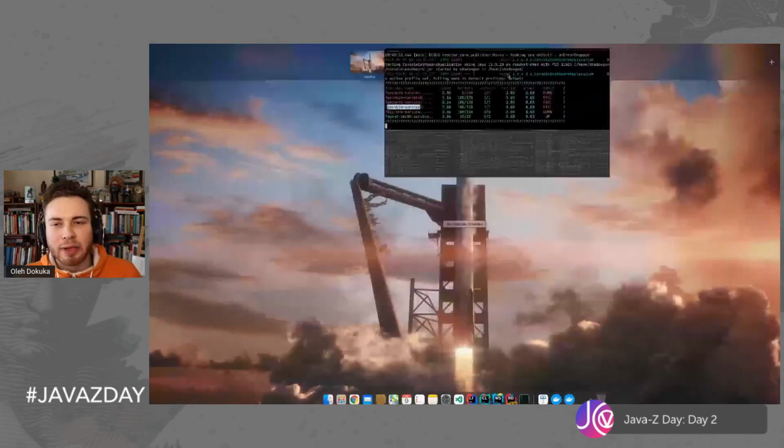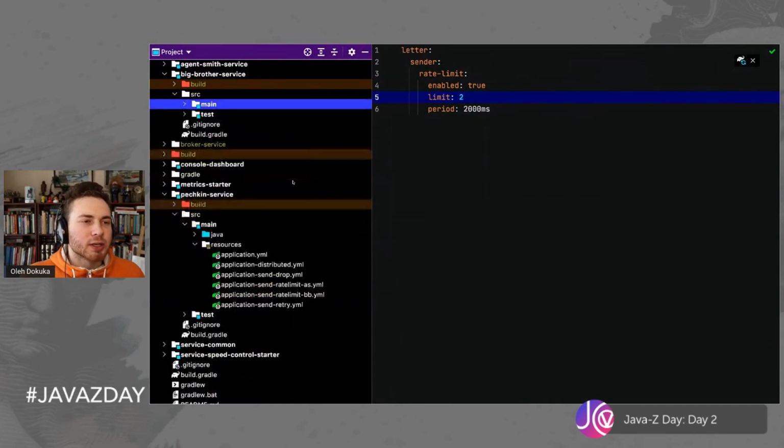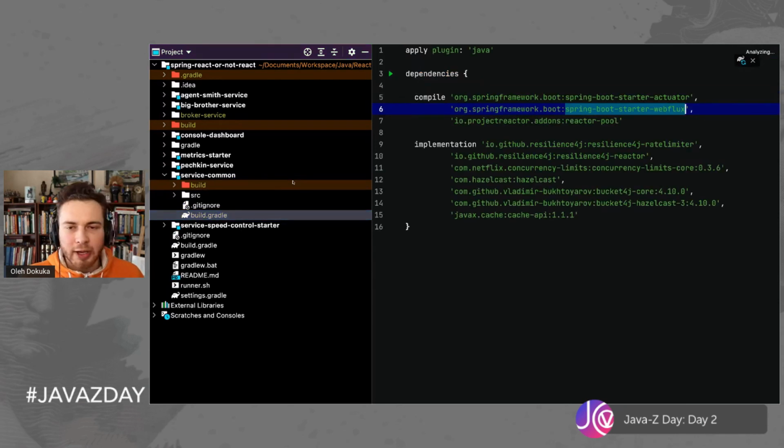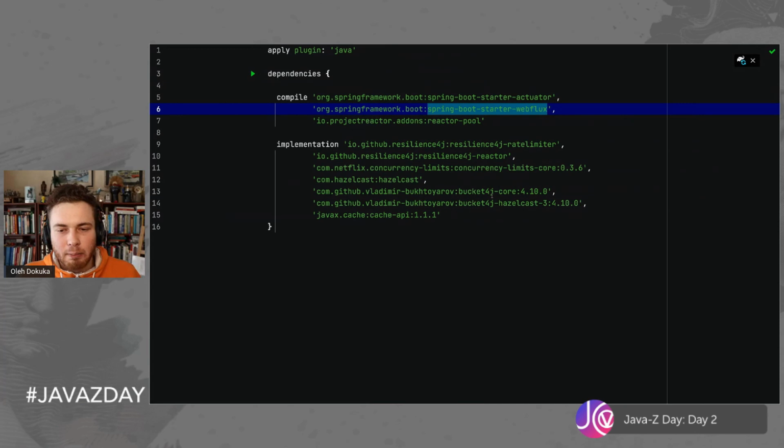And for example, in our application, let me quickly go back to my common configurations. I'm using a specific library called Bucket4G. This is the library that I'm using for this distributed synchronization. And this library is basically capable to talk and store data in Hazelcast, which is a pretty fast in-memory store. And then all the services can see how many leases or allowance was used, and they would know whether they are allowed to go or not allowed to go at this moment. So this is basically the tool that we will be using.